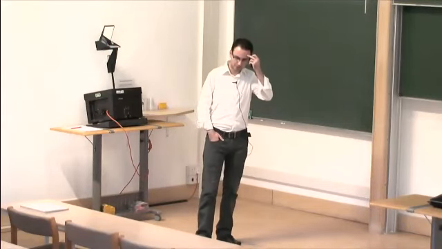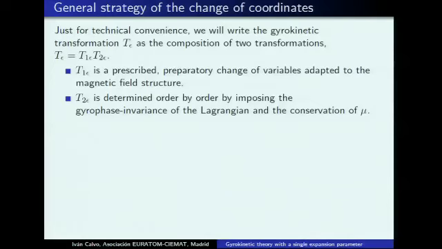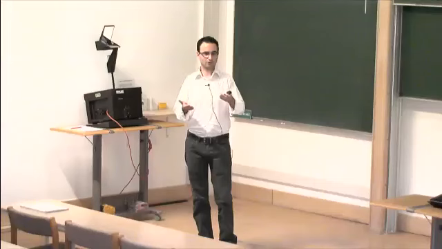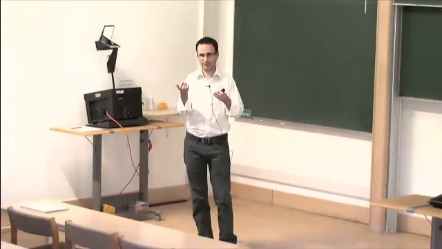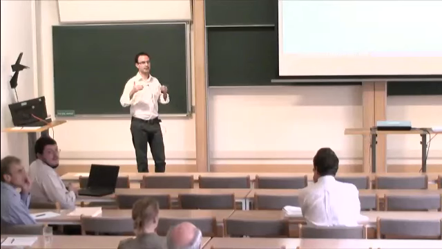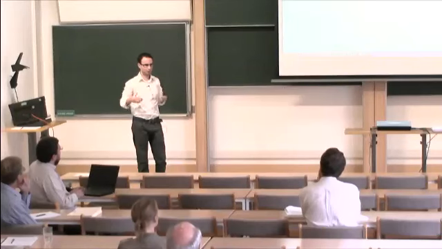And in our concrete case, let me say that for technical convenience, we'll write the prescribed preparatory change. That seems very much like a guiding center transformation to me. Well, you'll see, and it's very similar actually. So it is a two-step process. We can call it whatever, but of course we have to go from the canonical variables to some variables somehow adapted to the magnetic field. Shall we call them guiding center coordinates? Well, maybe call them zeroth order guiding center. And we will keep everything up to the desired order we want to obtain in the end.